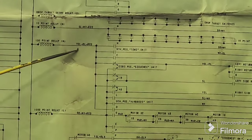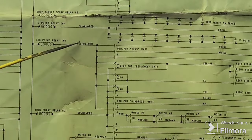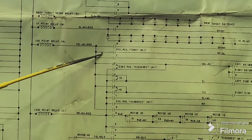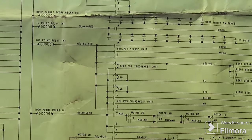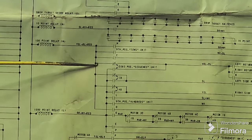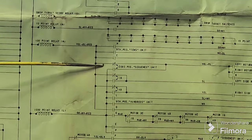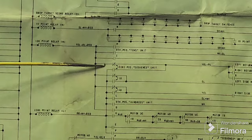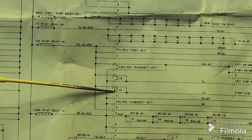So here they are. There's the 100 point relay with the yellow, blue and red, and there's the 1000 point relay. So we follow this yellow, blue, red wire, and we've got a few extensions. We've got the 9th position on the 10s unit, the C relay, which I think is the pop bumper relay, the right-left pop bumper relay. Then we have the 0 position on the sequence unit. So there's a make break. And then we have this switch here on 1B and also on 4B.